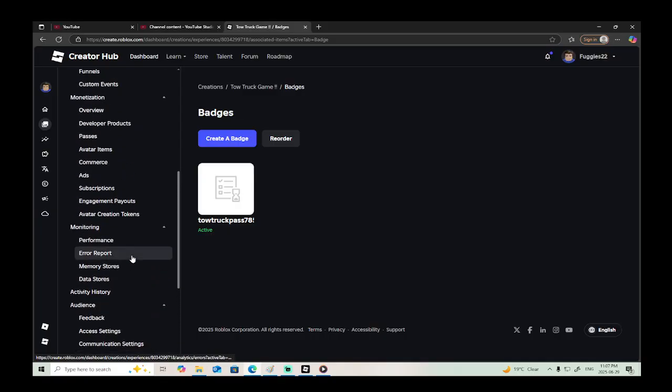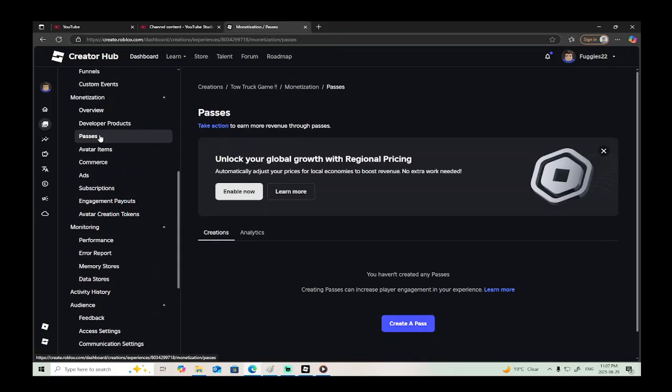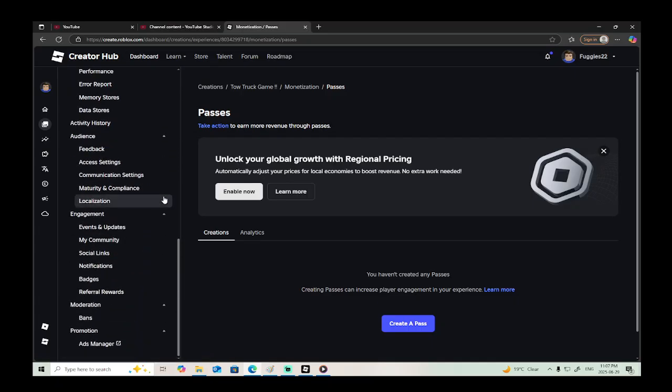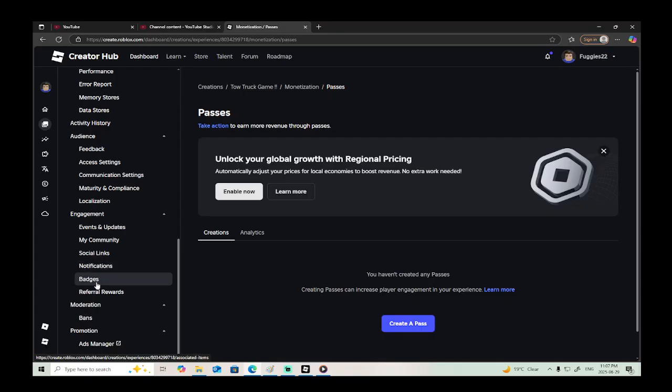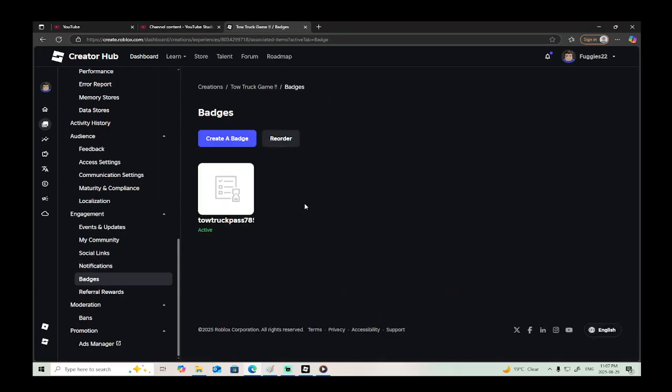The other way to do it is if we created a pass. Or not a pass, no. There's, yeah, I guess a pass would be the same thing. And then they need like a monthly subscription and that kind of stuff. But I think using badges is a better way of giving out rewards to players. Because I think you're just going to get more, because you have to play the game to earn the badge. You don't necessarily just have to pay money to get the badge. So you're going to get more feedback on your game, and it's just going to help you out in the longer run, I think.